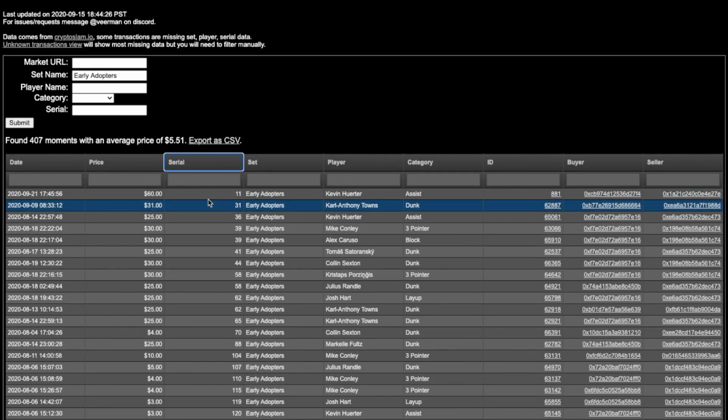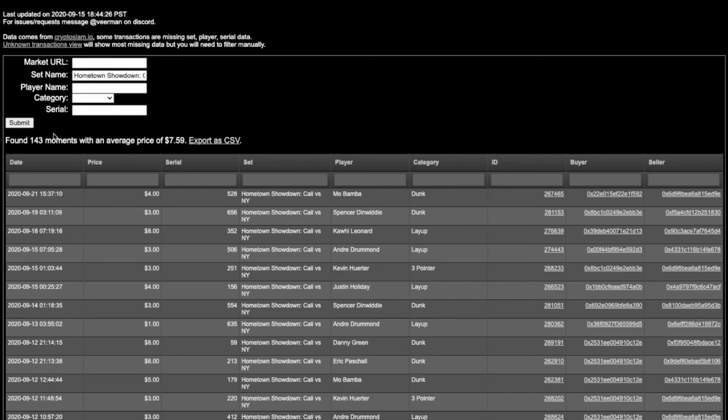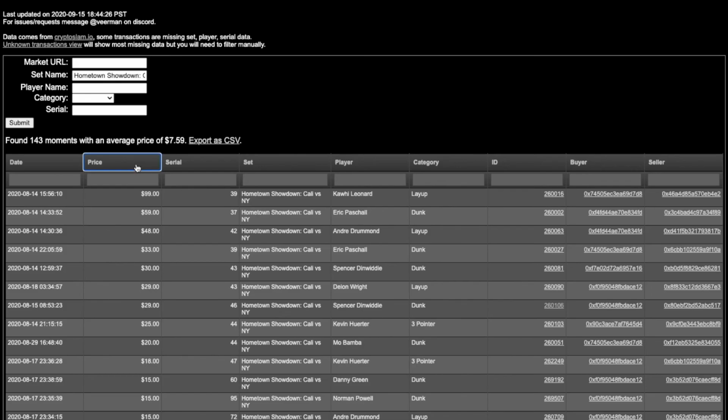Nothing too crazy went. Enough of that. And then let's look at the newest set, the Hometown Showdown. So there's been 143 sales of these. Average price of just under $8. I don't want to mess up the video, but we can see that the biggest sale has been $100 Kawhi, number 39, and then it drops off big time. 60 for Pascal, Drummond, Pascal, Dinwiddie, pretty cheap.